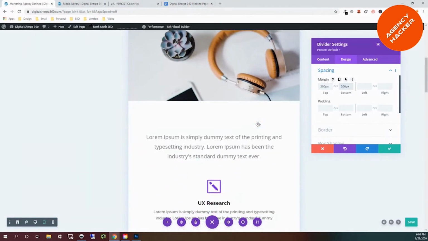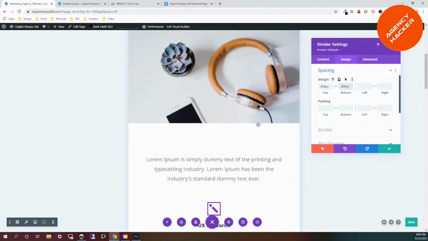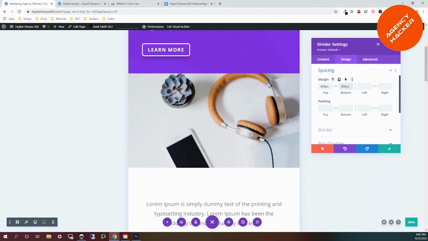Okay. So now we're seeing that parallax scroll in the background. A parallax scroll is when the background image, it's a clear overlay, and the background image is either moving slightly in contrast to the scroll, or there's a couple of different ways to do it. I'm not going to explain all of that.